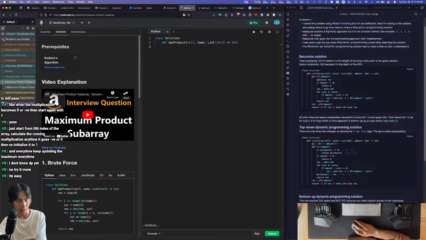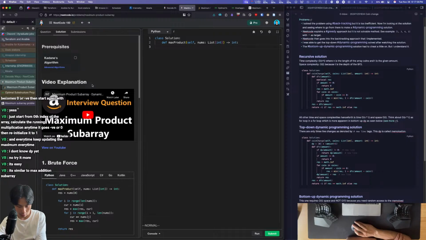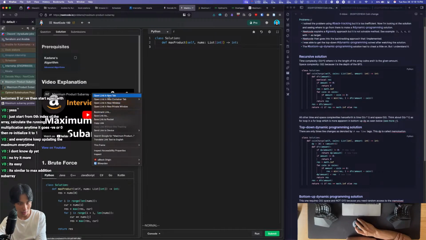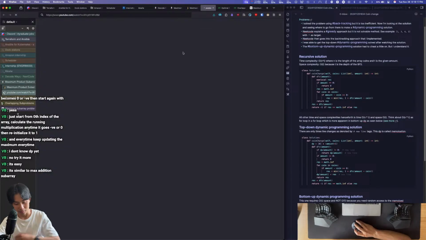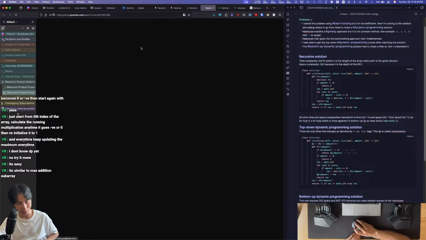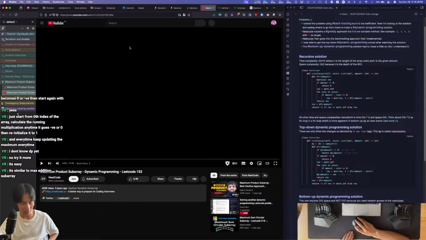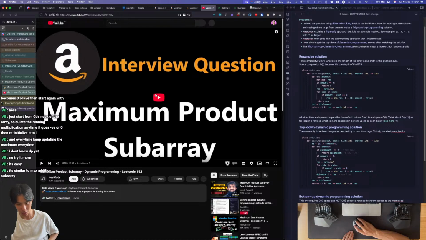Alright, let's understand each one of these ways. It's similar to max addition subarray? I believe so. From what I just searched here. Nah, man. I'm not going to try any further here, just because I want to try actually learning. I can't take too long, man. That's my policy. If I'm stuck on a problem for 5 minutes and I still can't think of an obvious way, it's just going straight to the solutions.